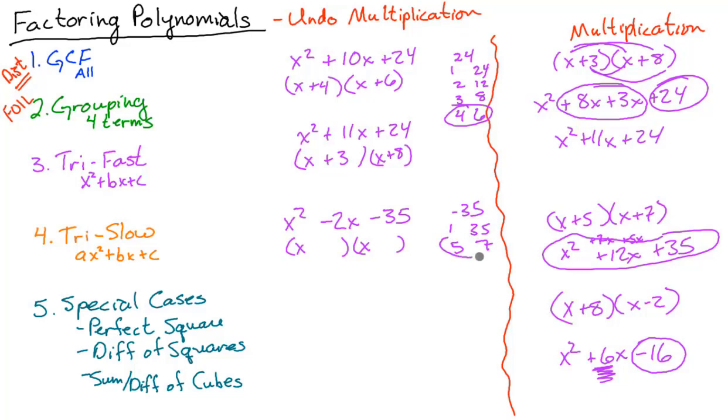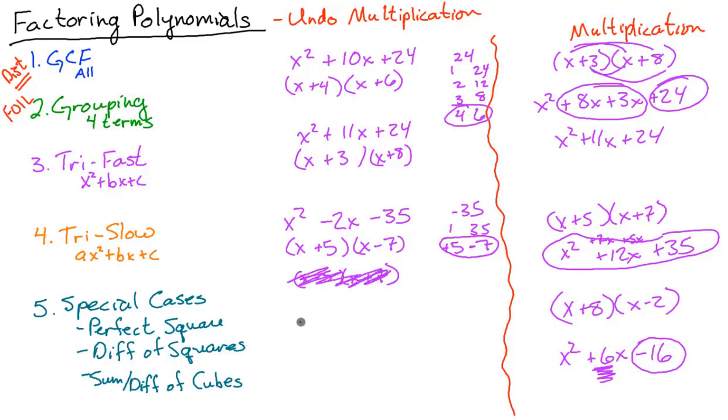And we realize that it's these two numbers. Whereas over here they added to a positive 12, they've got to be opposite signs to multiply to a negative number. And so when they add, a negative 7 and a positive 5 are the ones that will add to a negative 2. Notice if you switch these around and have something like x minus 5 and x plus 7, you move the signs, then when this multiplies out, you get x squared plus 7x minus 5x. That's a positive 2x. That guy won't work.